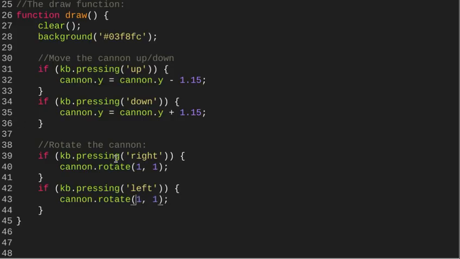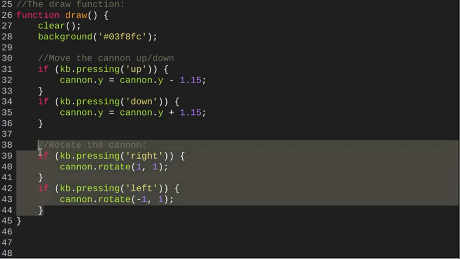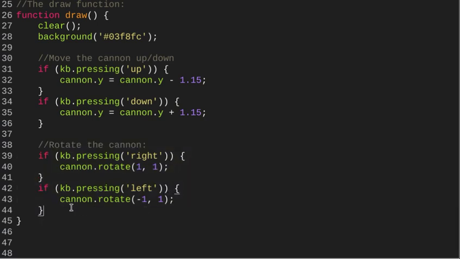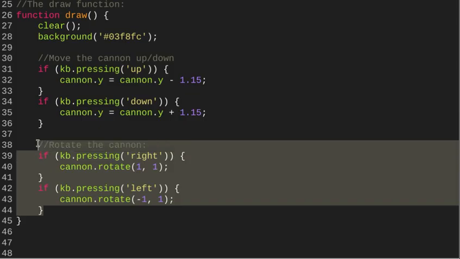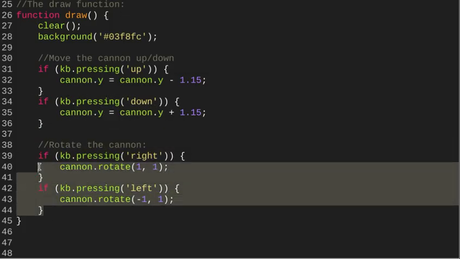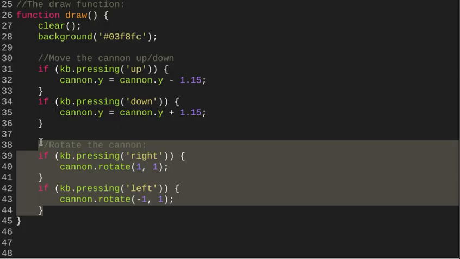Now this is 1 degree positive that we have there for the left, but to make it rotated counterclockwise, we're going to put in a negative to that 1, just like we saw on the putter for the last project. So again, put this code in. When I put it in, it ran. And yes, I'm trying to put this code in as I go, but sometimes I don't always. And so if you have any errors, there really is not that much code right here, but you need to find out where they are before you move on and put in more code. But that's it for this one.